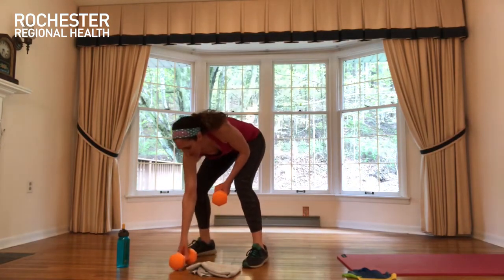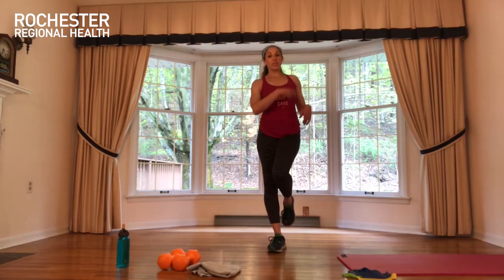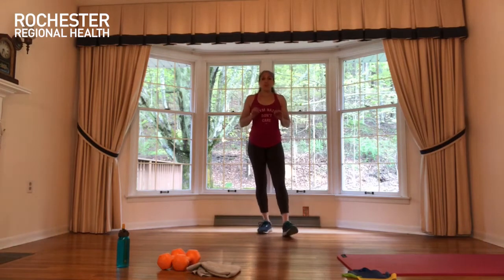All right. So we're moving on. We've got one final block. This is a 3-segment class coming into number 3 right now. We're starting with our HIIT.